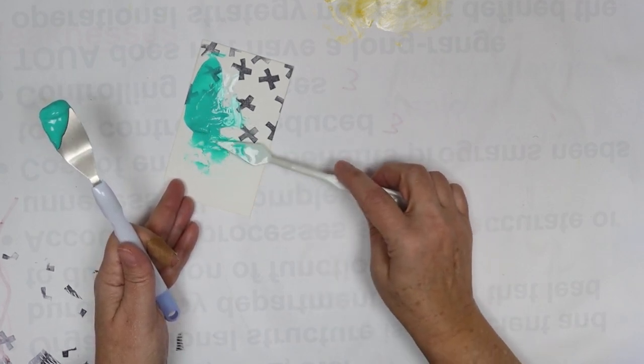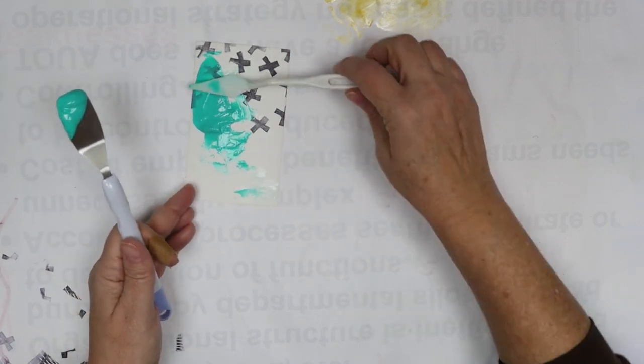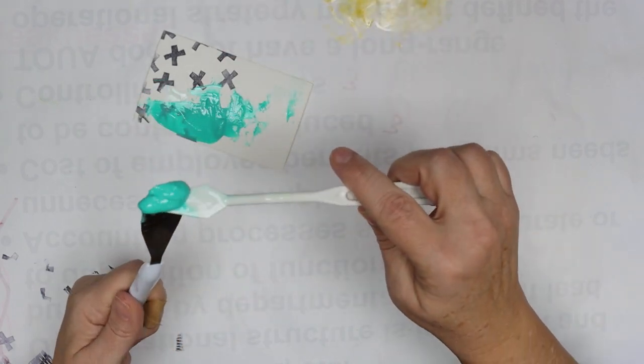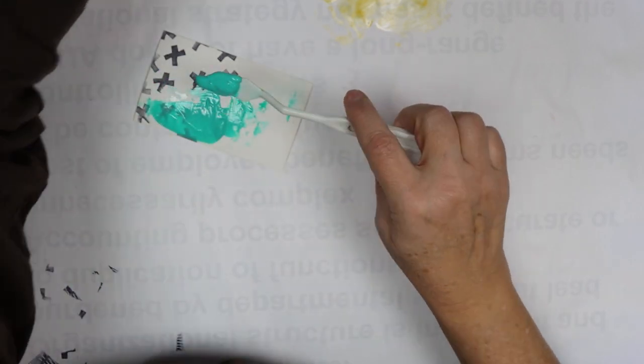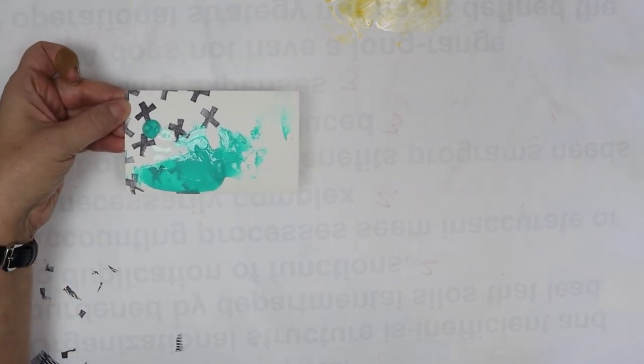If it'll hold that peak and kind of bring it out a bit, and then come in and see if we can get... this has a pointed tip, so I'm wondering if that will help. Even though I couldn't get real good string going on, maybe I just need to get higher. So I'm gonna come up here, sorry. Nope. Okay.